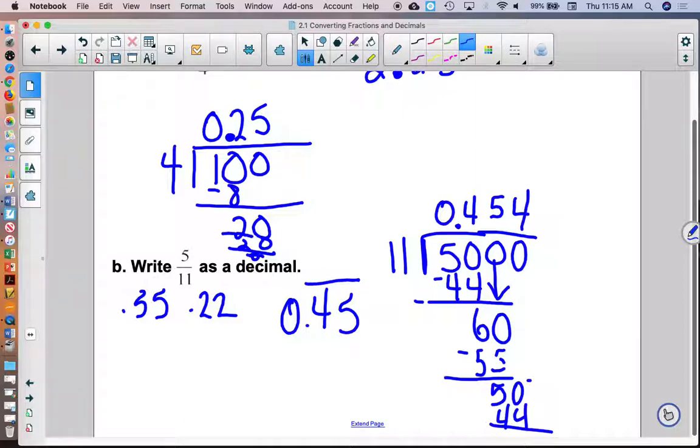Unless it told me to round to the nearest hundredth, and then it would be an approximate. Were our 55 hundredths and 22 hundredths good guesses? Not the 22. They didn't really work, did they? I couldn't just think about it. I couldn't just watch it. I had to do it. I had to do the math.